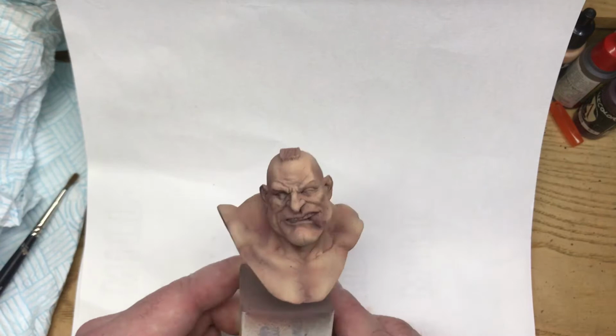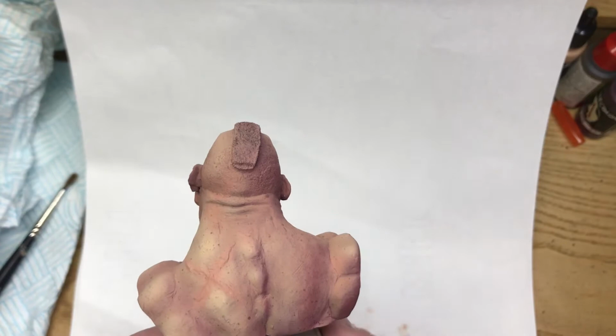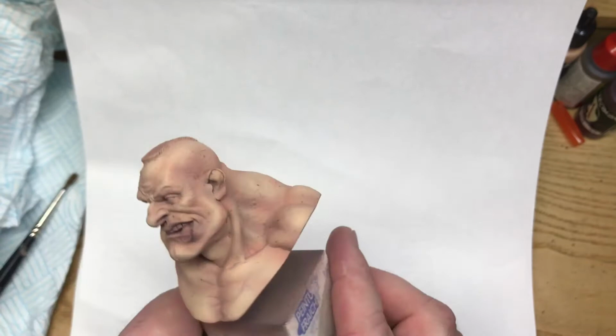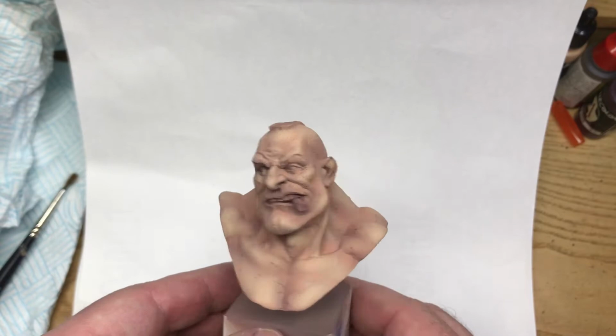But before I start on this one, I thought I'd at least give you a quick run through where I'm actually at on the Ogryn. So the first thing is, you can see there's quite a spread of contrast on the model, and that's something I am specifically wanting to achieve, because I'm going to put some source lighting and stuff on it later on. So we've got a very dark area here around the back, and then lightening up here. What I've done is I've put shading back in again using pink flesh, just to soften the shades, and then I'm going to go in again and put the lights back on in a few places, and then we're going to stubble it all and stuff anyway.